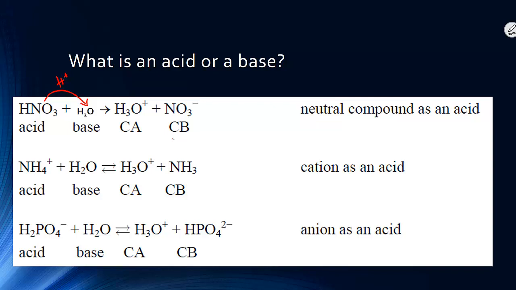In the reverse reaction, though, nitric acid becomes the nitrate ion, and therefore will accept a hydrogen from the hydronium produced. So you end up with an acid and conjugate base pair. Water acts as a base. It is a proton acceptor in the forward reaction. In the reverse reaction, it becomes hydronium, which is the conjugate acid.